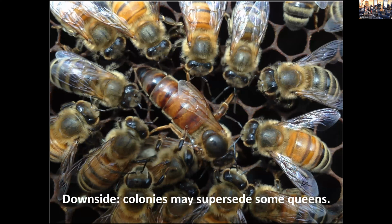So the downside, it may cause colonies to supersede their queens, typically older queens or poorly performing queens. One way to remove all your lousy queens is to hit them with formic acid and then they'll replace all the lousy ones. On the other hand, we save some of our second year queens and let them start again because they get a jump over first year queens. Later in the season, we want to replace them and we hit the colonies really hard with formic acid and it does not kill them all. Second year queens, when you want to kill them in hot weather, you may not be able to.